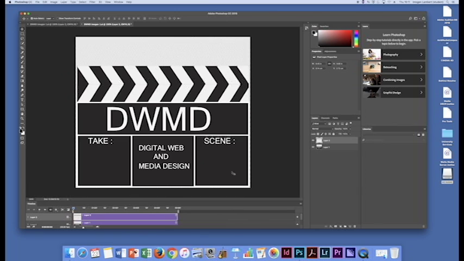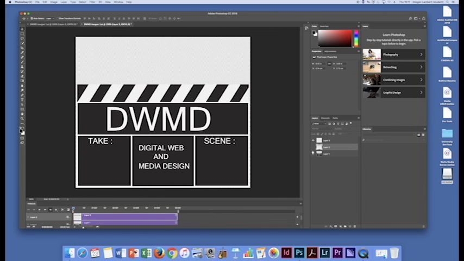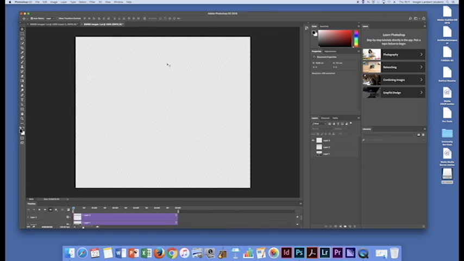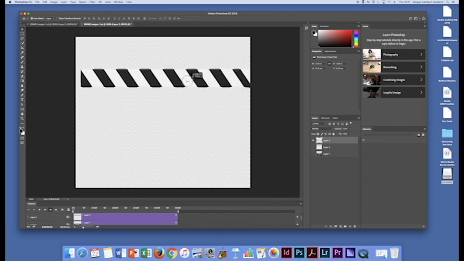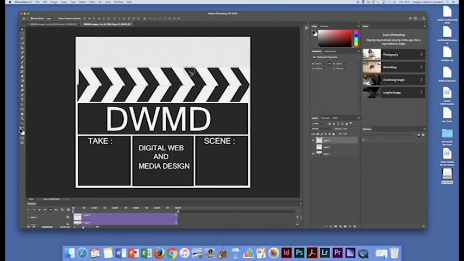So it's like that. And then I'm going to create a new layer and copy and paste the top of the clapperboard onto this bit, because with this one I want to try and rotate it so that when I do the animation, it will move up and down.